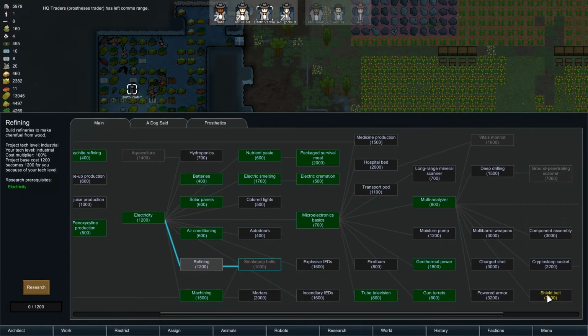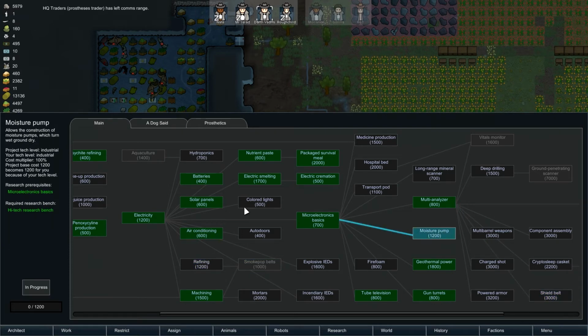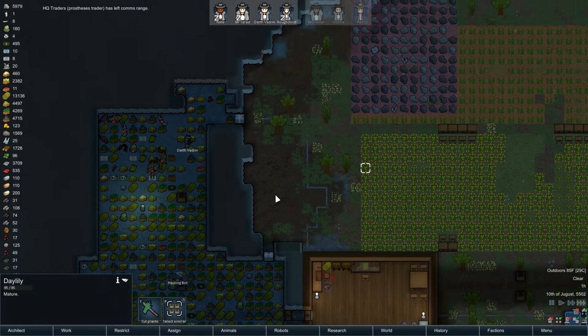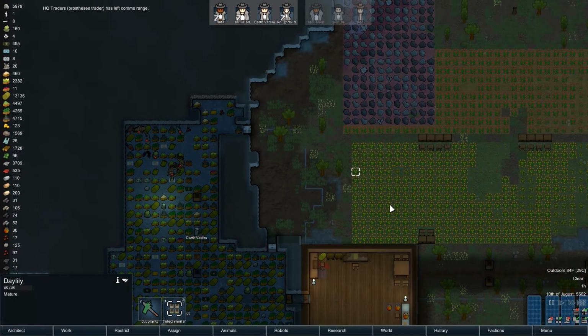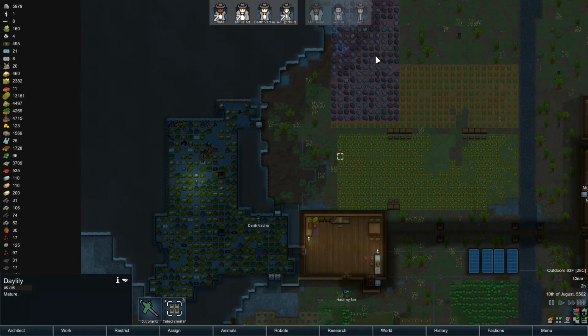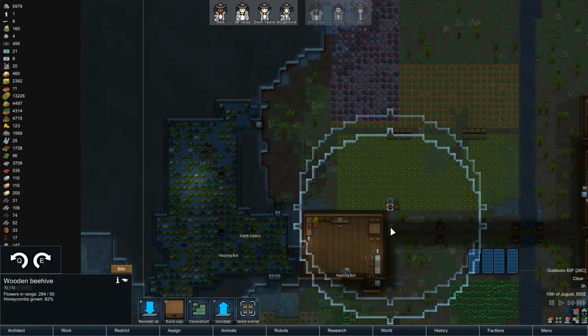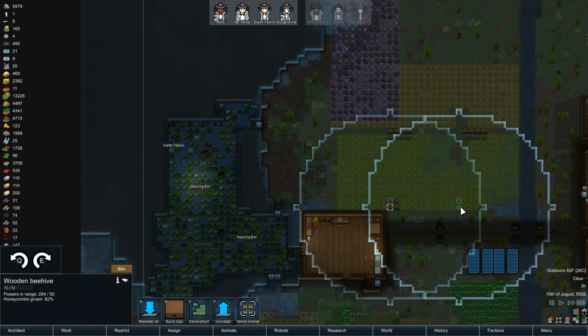I want these shield belts. That's what I want. I also want this moisture pump so I can get rid of this mud right here. I can redo my whole freezer. This whole arrangement can change. Matter of fact, I might just interrupt all these flowers and change these hives somewhere else. I'm gonna go ahead and do that right now.